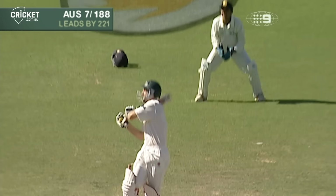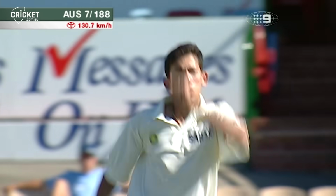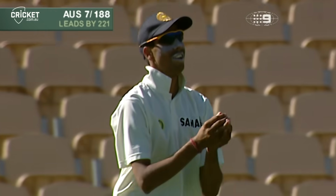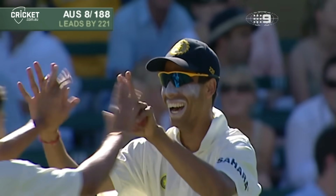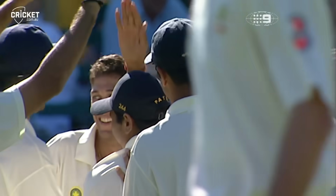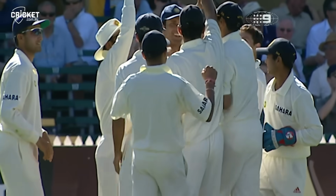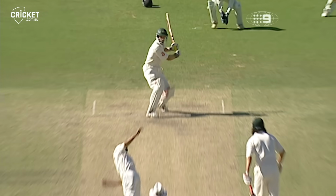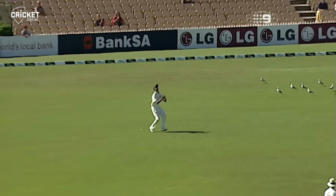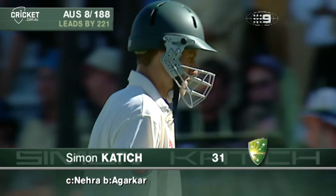And here's the end. And this is in the air, and that's out. That's a big wicket. He's got 4. Katich is gone. Magnificent effort by this young fast bowler on the Adelaide Oval. His best bowling figures, and what a joyful moment for him and India. Australia on the ropes at 8 for 188. Good bouncer, high on the bat, top edge. Tried to take it from off stump down to fine leg, and well caught. It's 8 for 188.